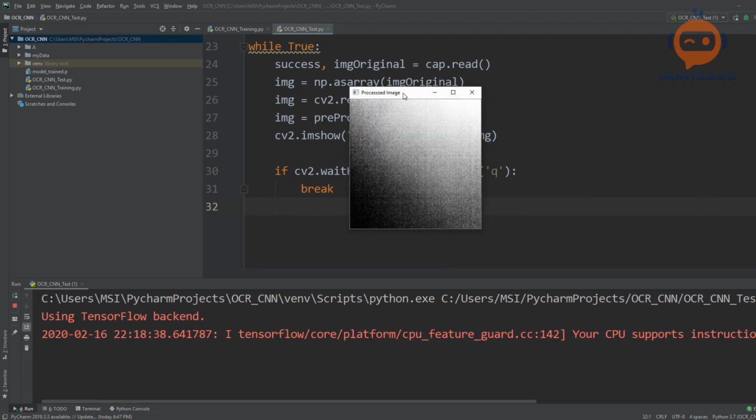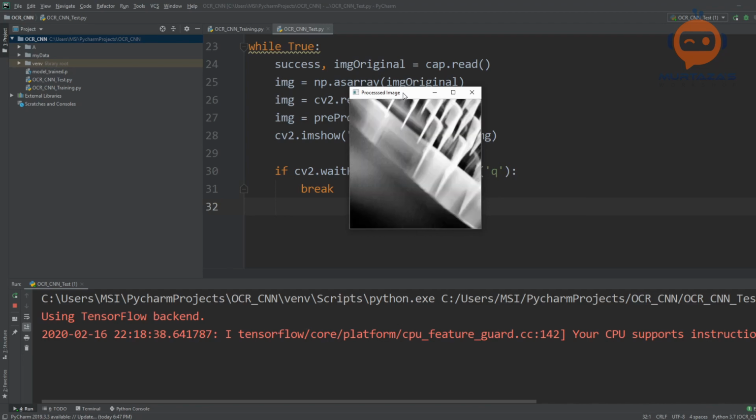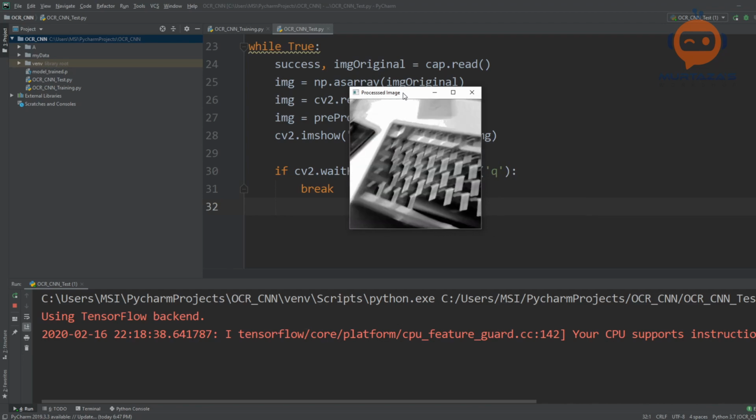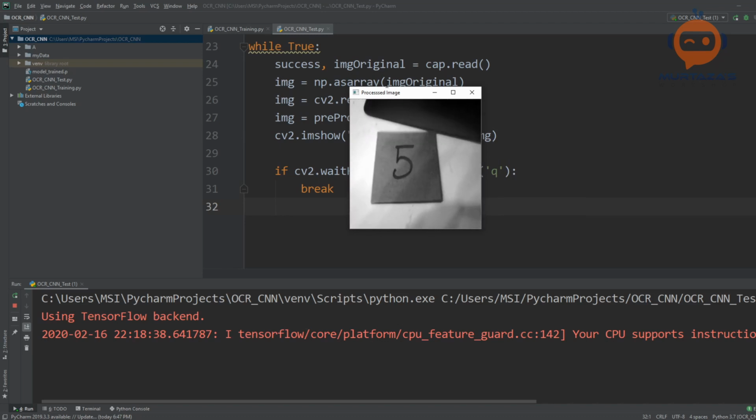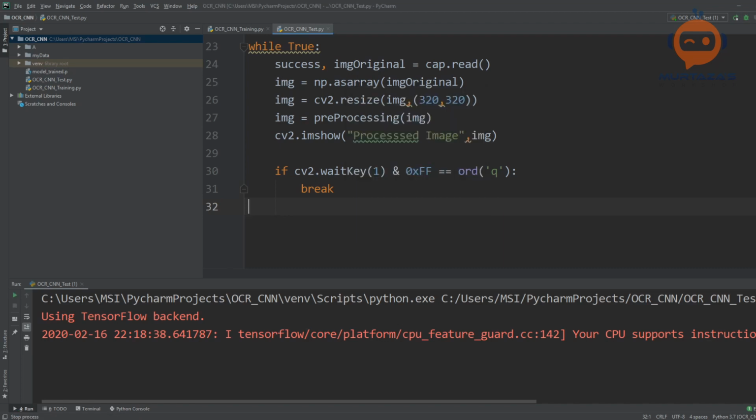and you can see here, there you go. So this is the image coming live from my webcam. As you can see, there you go. So this is the one that we will try to detect, number 5. Okay, so far it's working well. We will go back to 32 by 32, and now we are going to just reshape the image before we send it to the predictor.